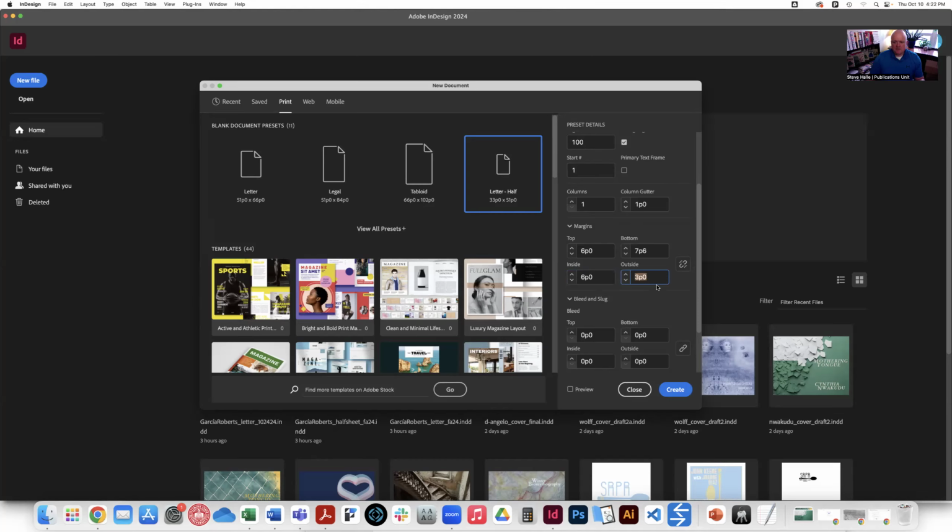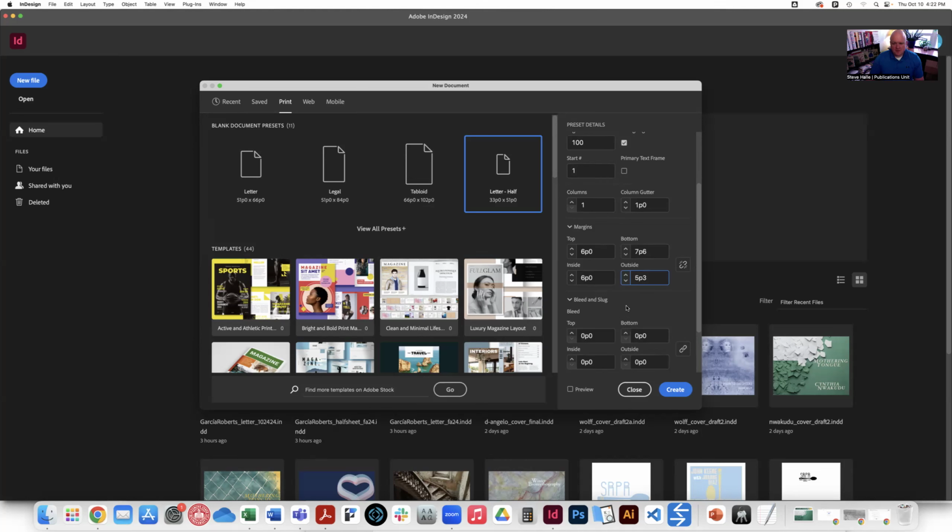And then I want to give my outside margin a little bit of difference from the inside, and I do want some variation in margins so that the text blocks that I create don't appear to float like they're in a picture frame. And so just this 0p9 difference between outside and inside, and then of course the difference between top and bottom eliminates that effect.